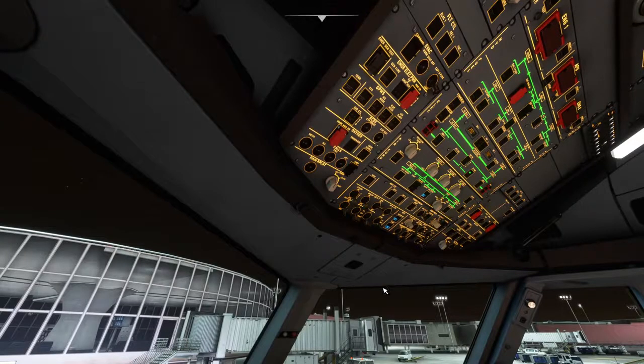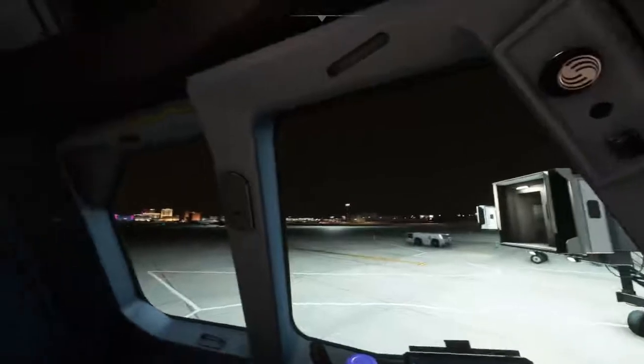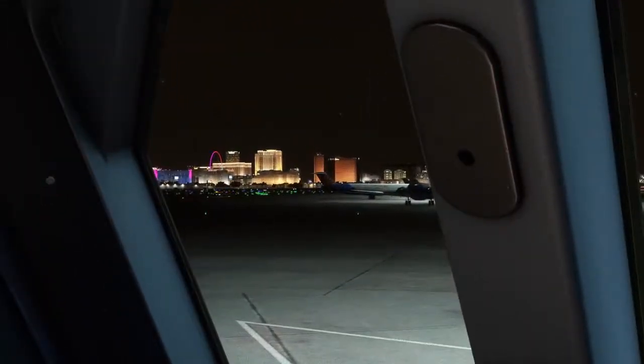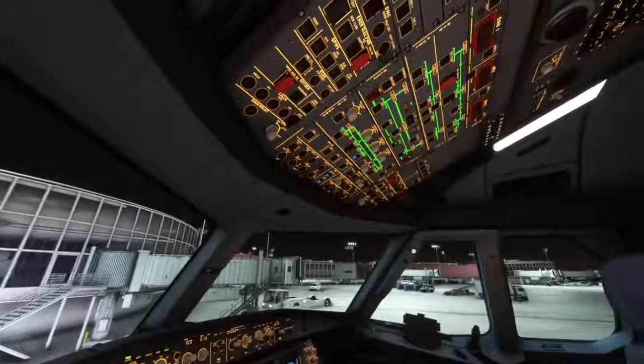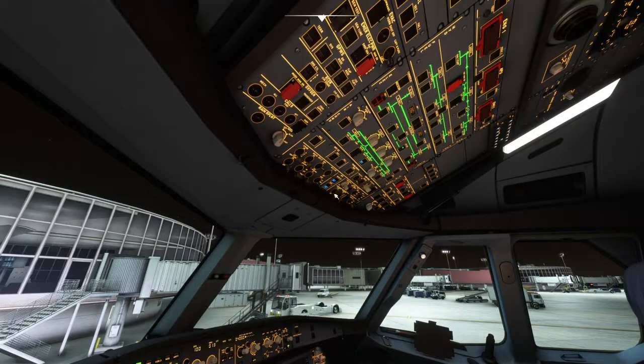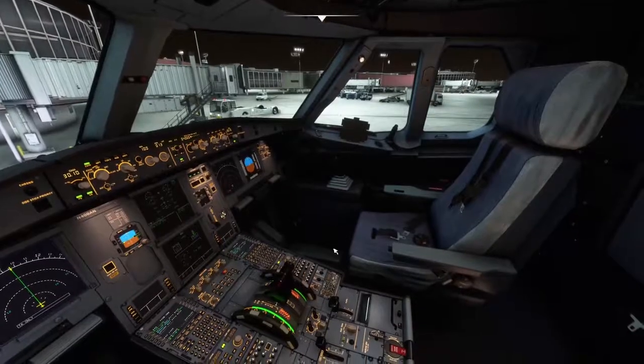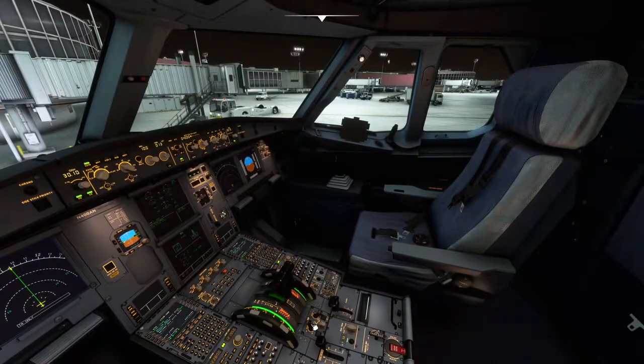Plane is just about ready for shutdown. Let me see if you can see Vegas. Yep, you can see Vegas right out the back there. Some of Vegas, at least. Just waiting on our APU here. There we go. So we are good for engine shutdown.